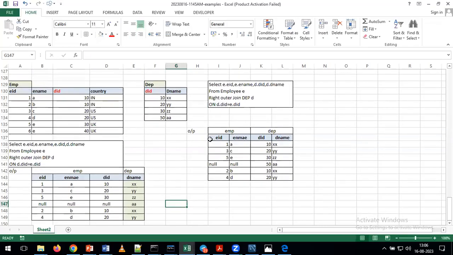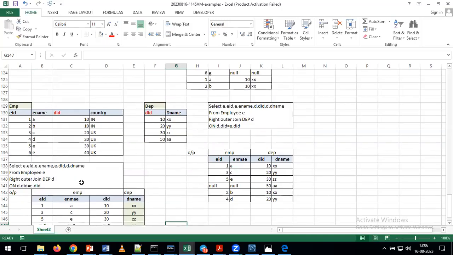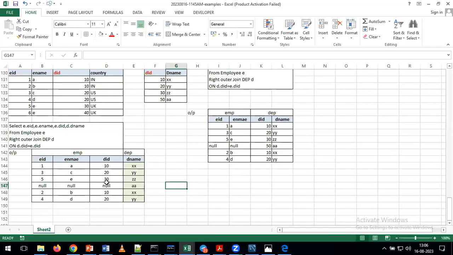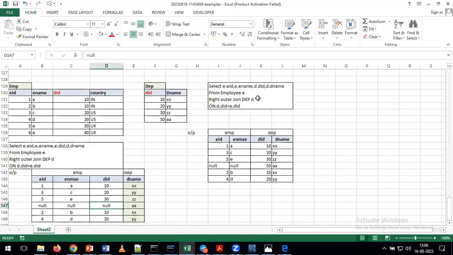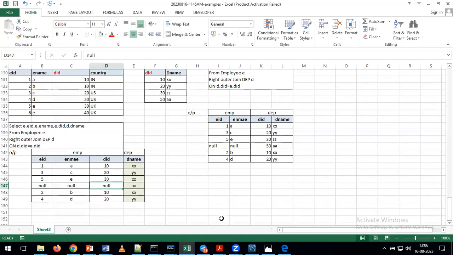So tell me, in this example, because of changing the alias name, what is happening? We are getting the same data or different data? We are going to get different data for one record. That's the reason I'm repeating the same thing. Whenever we are giving alias names in the select statement, you should be very cautious. If you give the wrong alias name, automatically it will give the wrong data on your output screen.